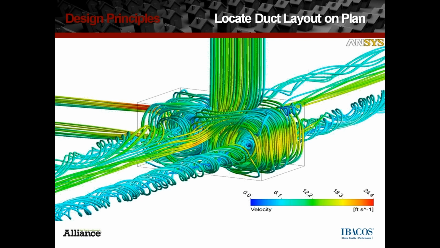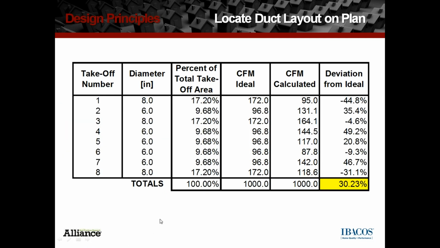We created a few CFD models, computational fluid dynamics, to look and see what's happening to the air inside that. So this is a model to replicate that one that we just looked at, with the large supply coming in the top and the supplies running out the sides and the end. The color scale is velocity. Really what we're concerned about is CFM, and we have a numeric table if you like looking at numbers more than you like looking at pictures.